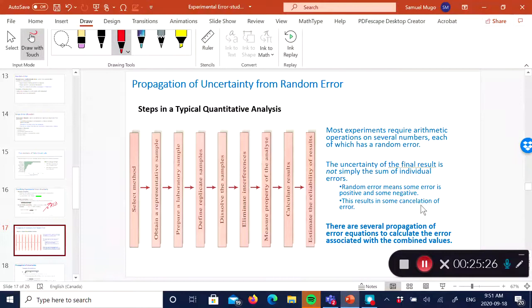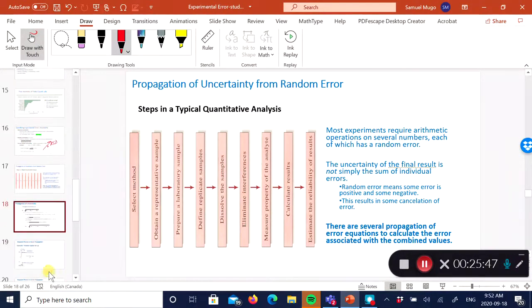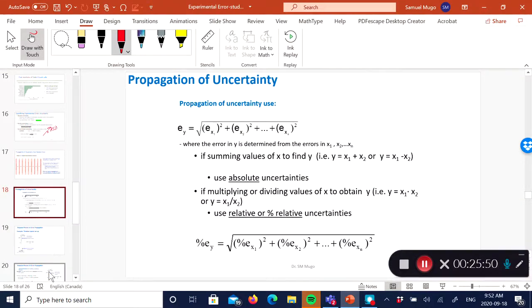Instead, you follow some set of principles related to the propagation of the uncertainty. And that's what I'm going to show you, the set of principles that you use to propagate the errors if at all you are doing multiple steps in chemical analysis that contribute to the error in the end. So how do you do this? Typically you use this propagation of uncertainty equation. Okay, this one refers to the errors, and then you square them and you sum them up and you take the square root of what was summed.